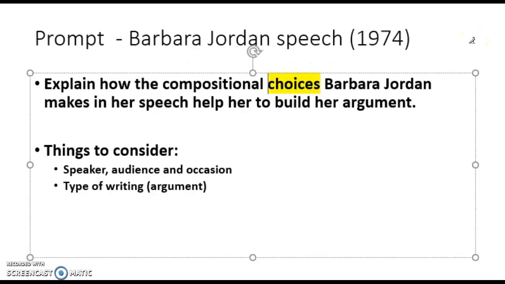So if we look back at our prompt, knowing who Barbara Jordan is a little bit and what she might be talking about in regards to the impeachment of a president of the United States, we should be looking in her argument to find a claim. And we should be looking before she states her claim to see how she opens it up or introduces it. We should also look at her reasoning that follows after her claim, and then if there's any sort of call to action or closing arguments at the end.